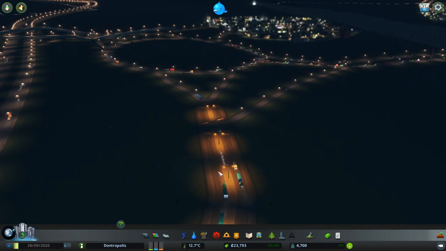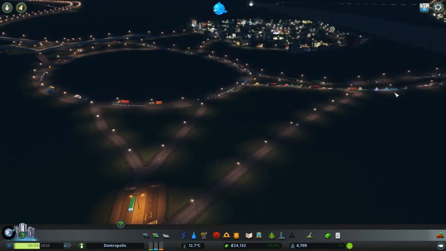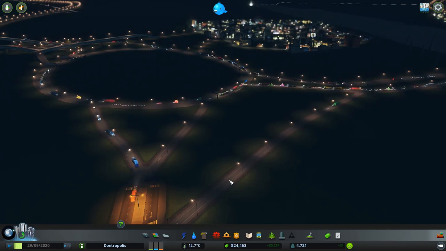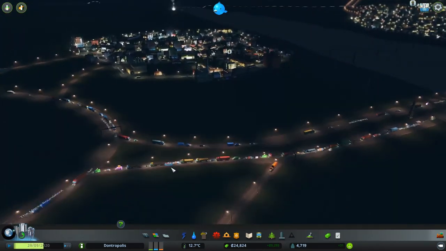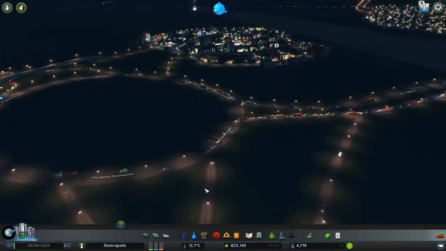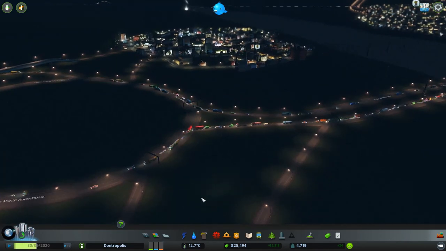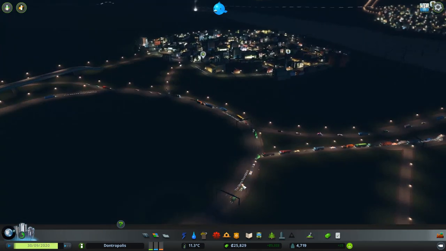So we'll give priority to cars that are already on the road, which will hopefully make them come round this way, and hopefully they'll continue to use this off ramp here, because it is much, much quicker. But as you see, as much as it's backing up a little bit, it's a fairly steady flow coming onto the roundabout. It's not stopping for overly long periods of time.